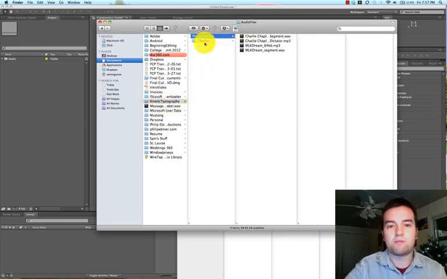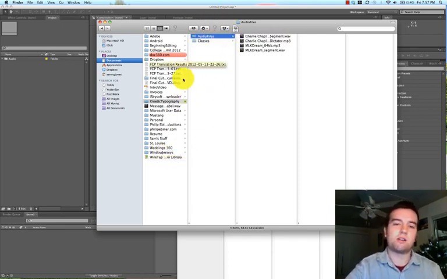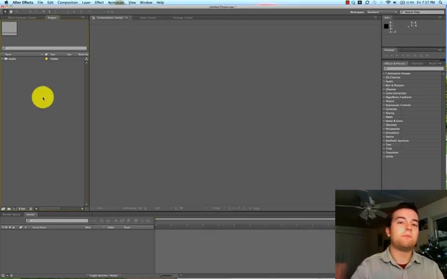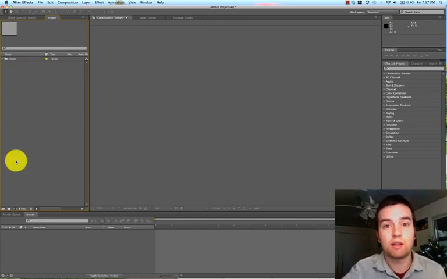Underneath that I have my classes and my audio files. If I had videos, I'd have a video file. If I had images, I'll have an images file, and I'll probably do that in the future. And keep them mirrored, so keep whatever folders you have in your Finder or your documents the same as in your project. It will make it a lot easier, I promise.